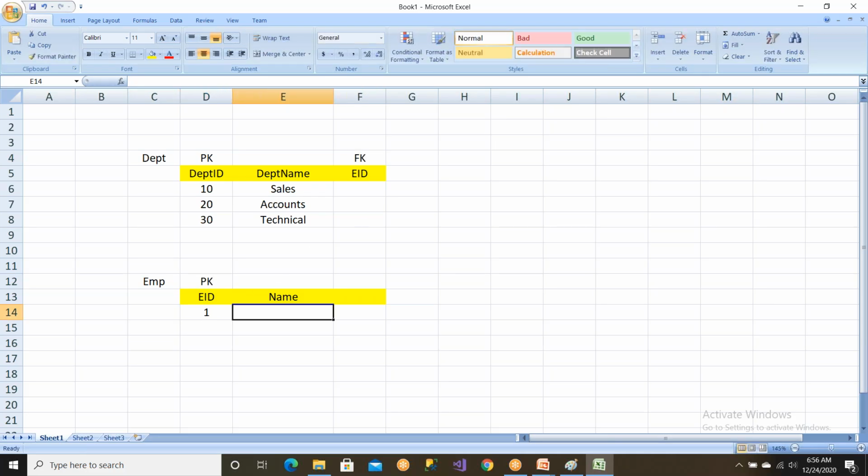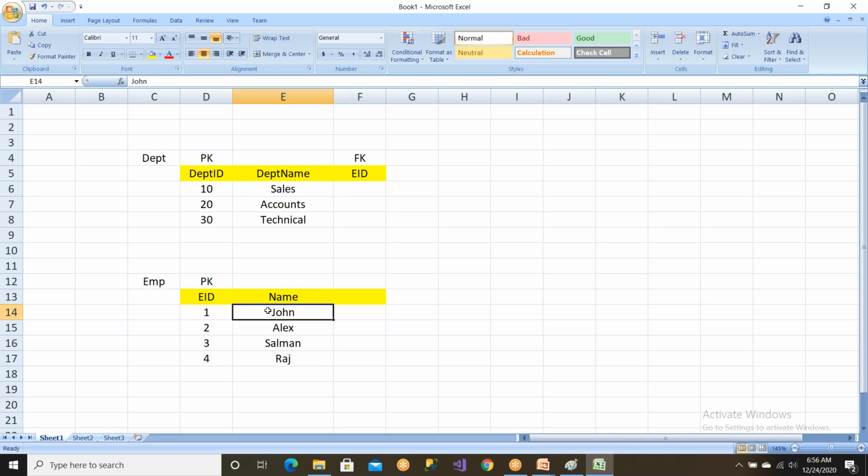For example, now we have one, John is working. And we have two, say Alex is working. We have three, say Salman is working, like that. So we have Raj is working. We have a couple of people going to work. Now I wanted to have in this department who the employee ID is.